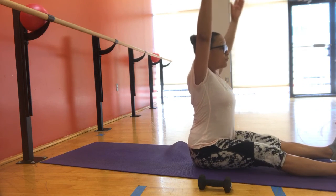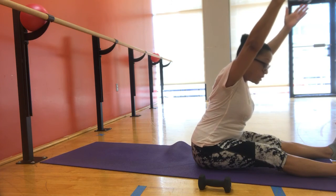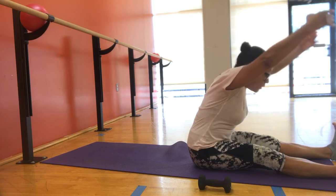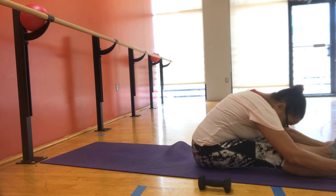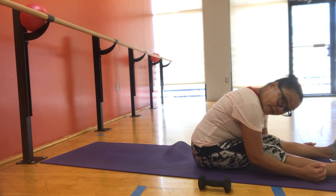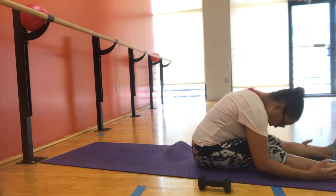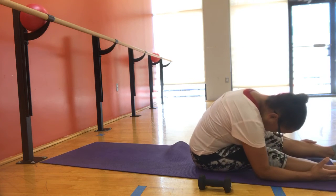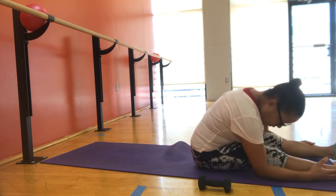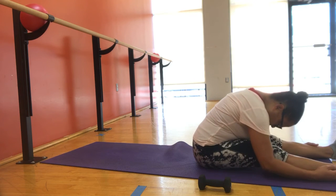Inhale. Come forward, reaching out. This is that flat back that we just did earlier. Melt all the way down to the floor. All the way down means even the elbows are resting. The head and the neck also rest. Have a moment where you're rocking the body from one hip to the other. Loosen the clothing. Sometimes it's sticky and stuck on the mat. Let go of your head.